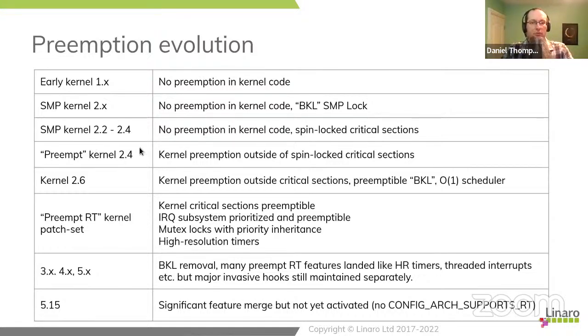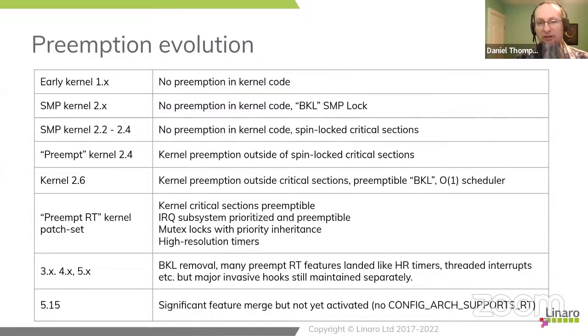In this era also, there was work being done on the preempt kernel 2.4, which was an experimental kernel that allowed kernel preemption to take place. So it was based on spin locks. Once you have the spin locks introduced for SMP, the fine-grained locking, you can use those same spin locks to suppress preemption. The nature of a spin lock is that preemption is unacceptable while you own a spin lock, because if you allow another task to run and there's competition for the spin lock on the same CPU, the spin lock can't be acquired and you're stuck.